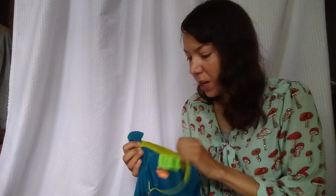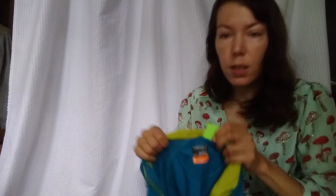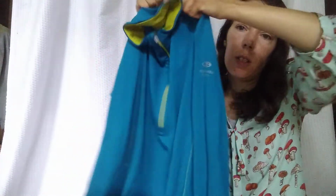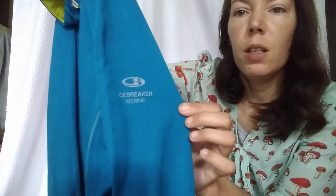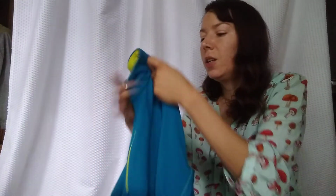As far as merino wool brands go, here is another one. This is one of my favorite brands to find. It definitely does better in the fall and winter, but this is Icebreaker, a men's merino wool pullover. If you've never found this brand before, it's such a nice texture of merino wool, not scratchy or anything. These have a really good following, and this will be listed probably just over $40, and I'll be sending out offers to watchers for maybe $34.